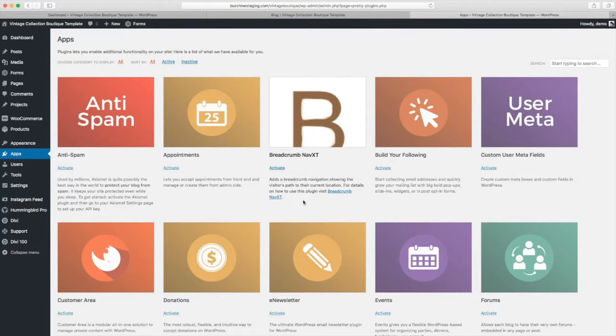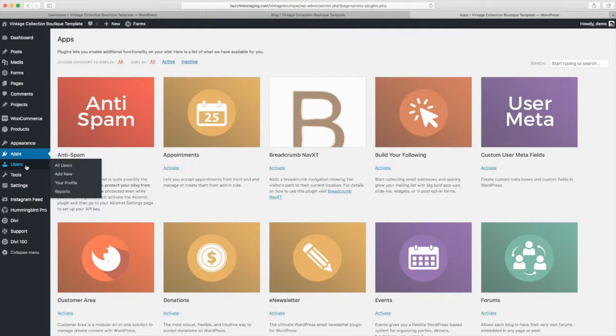We will have documentation for each one of these to help you understand how to use them better, but everything here is intuitive. So when you activate it, it will turn it on over here on the left side, and you'll be able to use it wherever you would like to on your site. User management is right here. If you are allowing people to access different parts of your site, you can manage your users there.